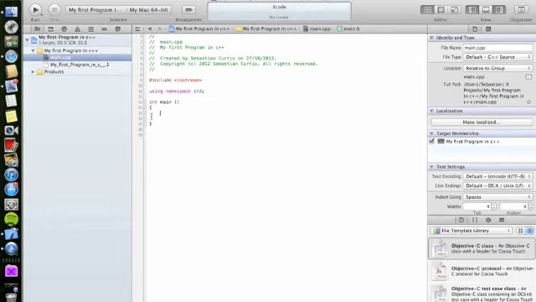Okay, so the first command you're going to learn, and the first command you're going to use, is called cout, and it's pronounced cout, and it spells count, effectively. And so it's going to already have come up with some errors for me, but it doesn't matter. Okay, then cout, it's basically, if you've used AppleScript or Java before, it's the display dialog kind of thing. It shows your dialog. So it shows what you write. So we do cout, then we do 2 of those little angle bracket things. Sorry, that way. And then what we do is you just put speech marks, type in hello world or whatever you want to. I just like hello world because that is always your first program.